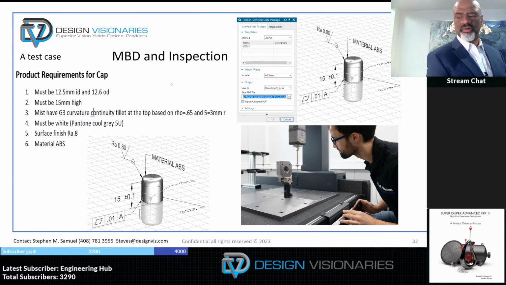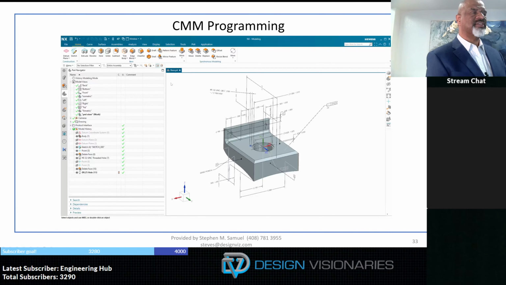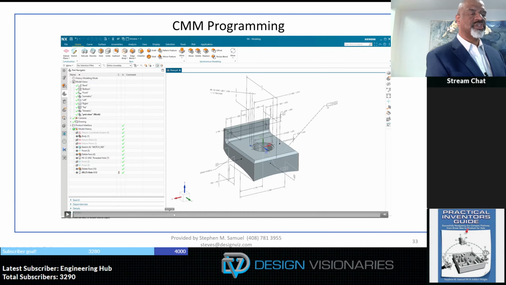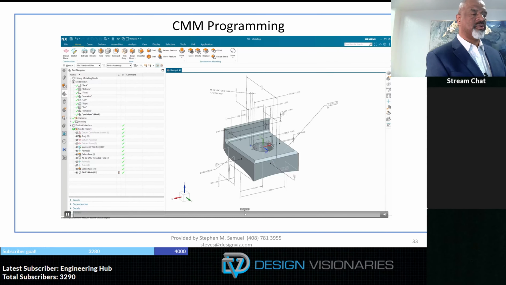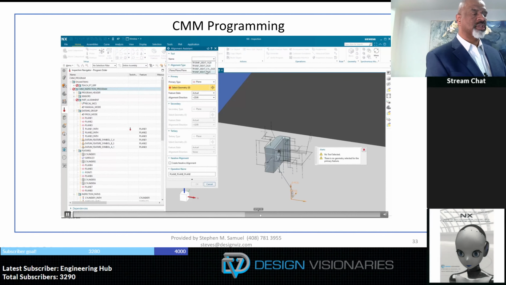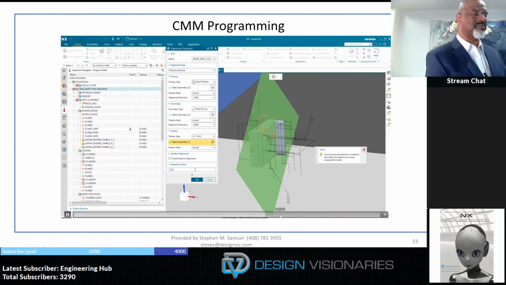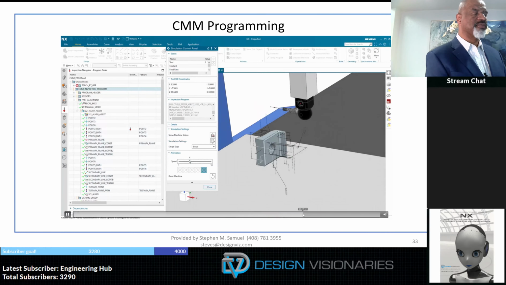And then there's the automatic CMM programming that is fantastically powerful as well. And here's an example that I have. It's a video, and this is going to be on the YouTube channel as well soon, of how once you have the PMI on your components and on your assembly, you can literally have the CMM programming be virtually automatic.